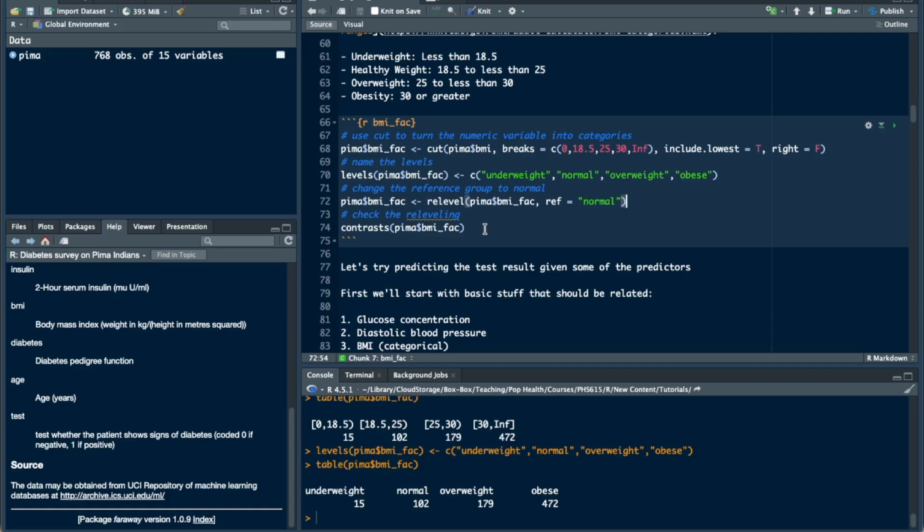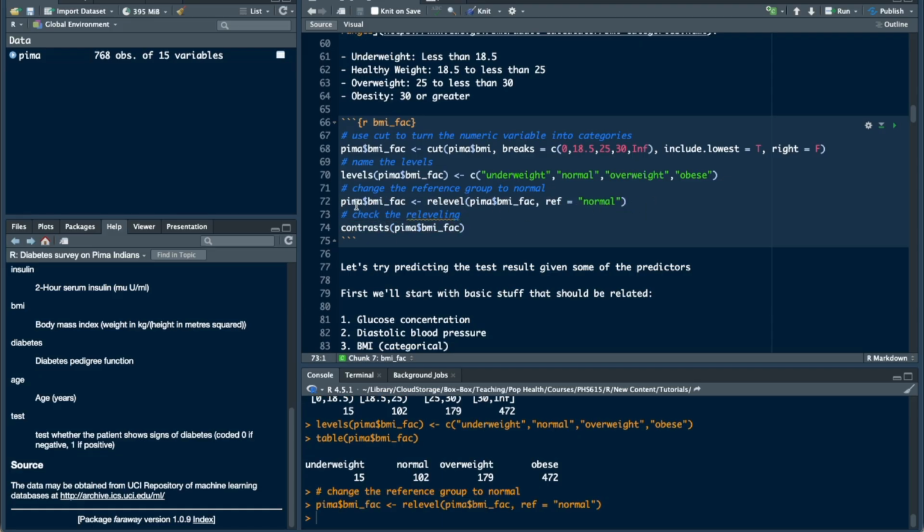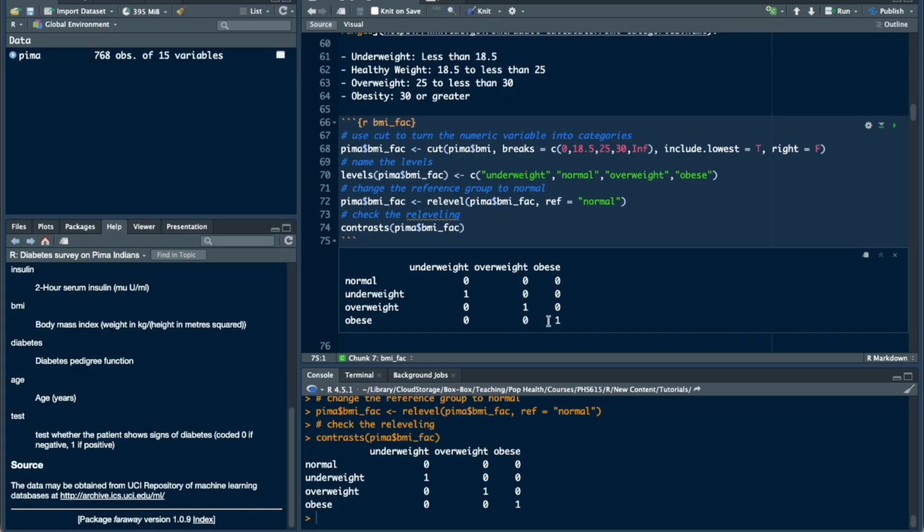So I'm going to relevel the BMI factor, and now I can use the contrasts function to show me that, right, normal has zeros on the actual dummy regressors that'll be in the model, an indicator variable for underweight, overweight, and obese.